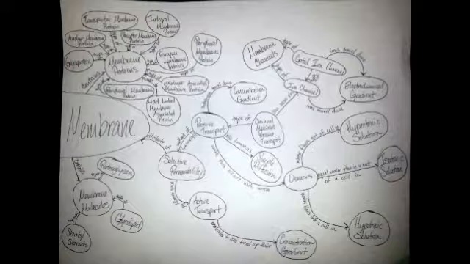In a hypertonic solution, you see water flowing out of the cell, and so in that case, the cell will shrink. In an isotonic solution, there's an equal flow of water in and out, so whatever cell that's inside that solution is going to look the same. And then there's a hypotonic solution, which is when water flows into the cell, and at a certain point, the cell will eventually burst.